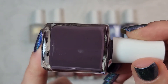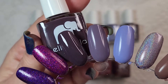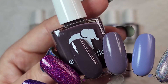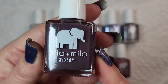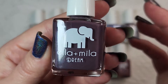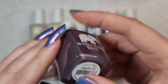The formula on this was nice and opaque. This is it in two coats and you are seeing that with the glossy top coat that we just applied. I don't think anyone would need more than two coats. I will be curious to come back and do some comparisons eventually of this with the other colors in this color family because like I've said I buy this kind of color a lot. So this one was beautiful and again that one was called Night In.